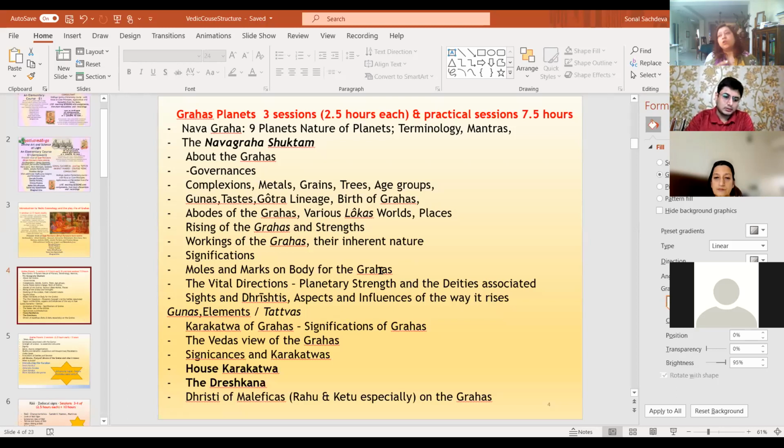And then you start noticing all the nimittas, all the signs. Yes. You start looking at people's faces, and suddenly you realize, oh my god, they had a big mole on their neck. Maybe the sign of Taurus has a big significance for them. Maybe they're Taurus rising. Maybe they have an exalted Moon in Taurus. So all of that adds up.